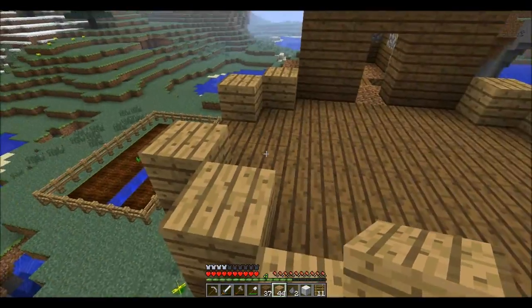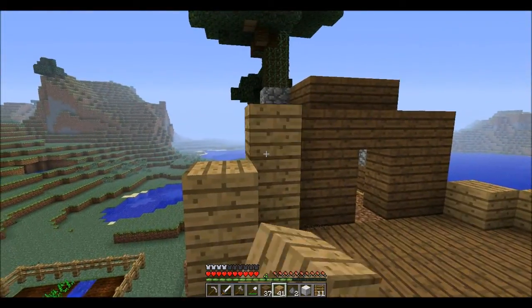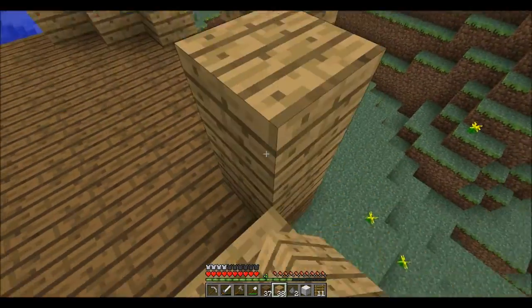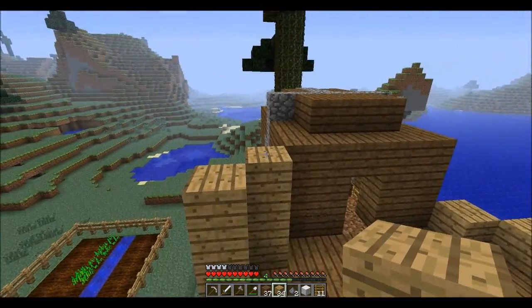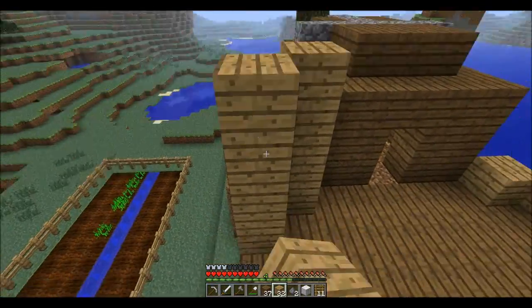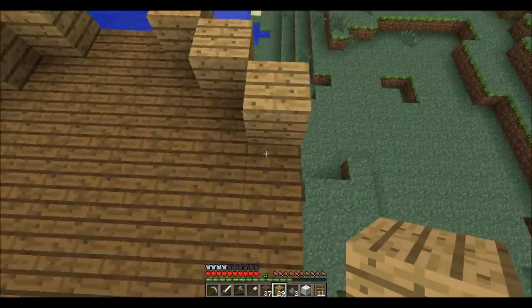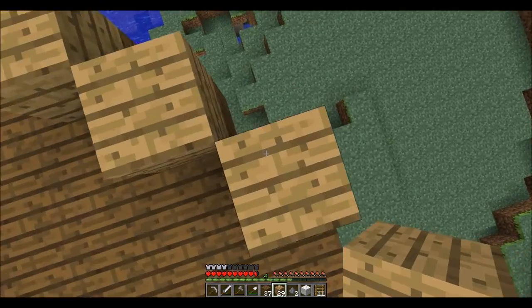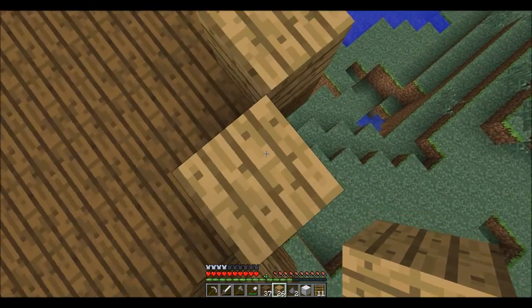No, that's when you break tall. You just use a hoe to till land. You only need that to till land. You can just break wheat with anything and get seeds, I think. Yeah. But that's boring. I think that's boring.